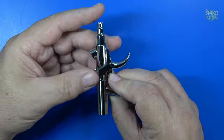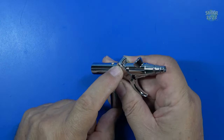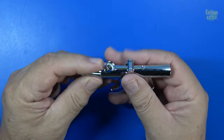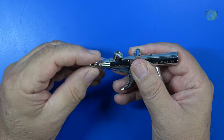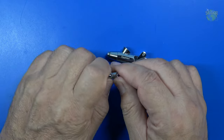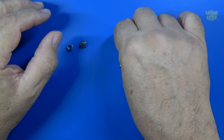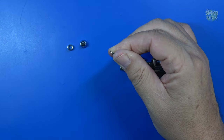Next, we can actually take this off here, if you have a small screwdriver. I'm not going to take that off, but that allows you to take your trigger off. And we'll take the needle valve off. It's two parts. There we go, with the needle guide. Now, we've got a close-up of that.